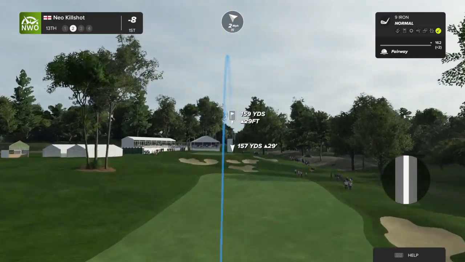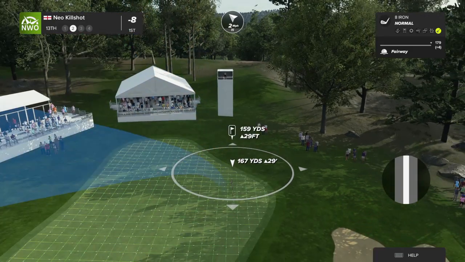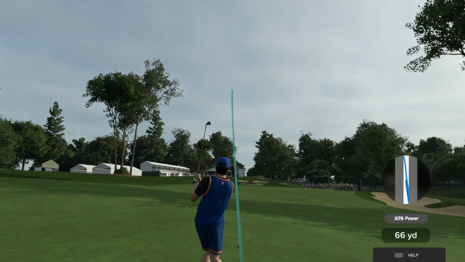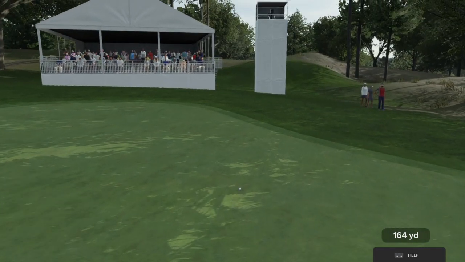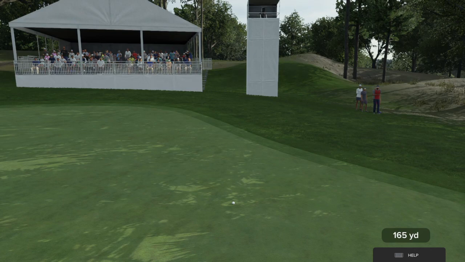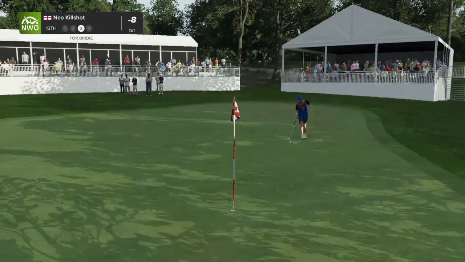Lining up from around 160 yards. Little extra club required going back uphill for their second shot if they want to get it all the way back to this hole location. Yep, that one's on the dance floor. You can two-putt that for sure.